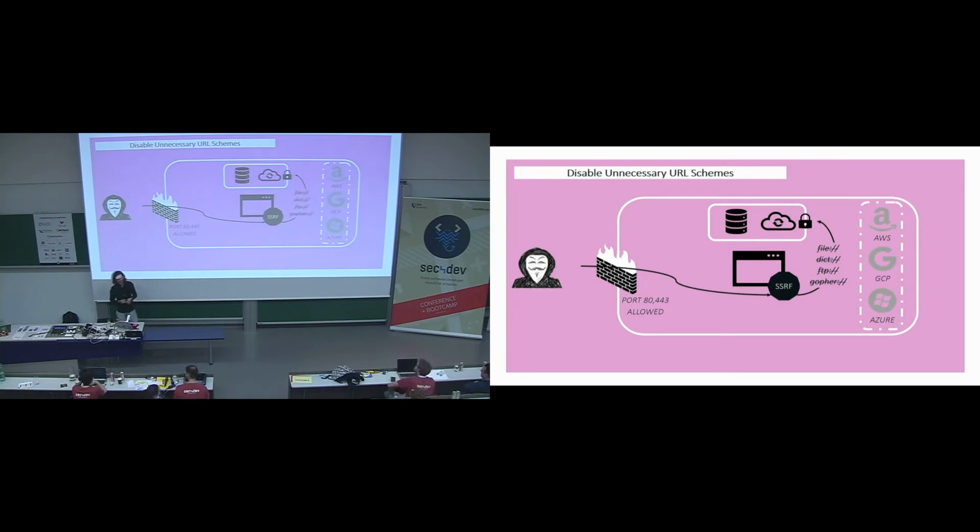Disable unnecessary URL schemes. Also that we've heard today. There's a couple of pretty weird ones out there, like the Gopher scheme. A lot of people don't know it. And it could happen that with that, you bypass the whitelist or the protection you have in place, and you could suddenly query it again. So take care about that.